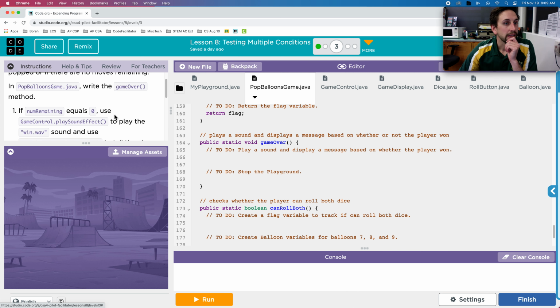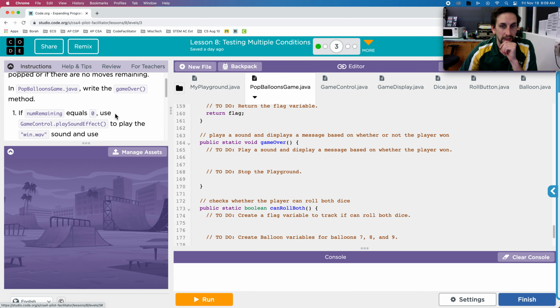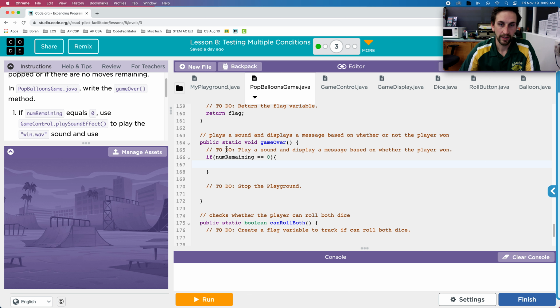So if num remaining is equal to 0. And the comment says play a sound and display a message based on whether the player won.